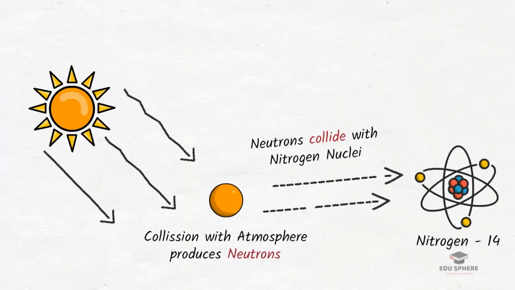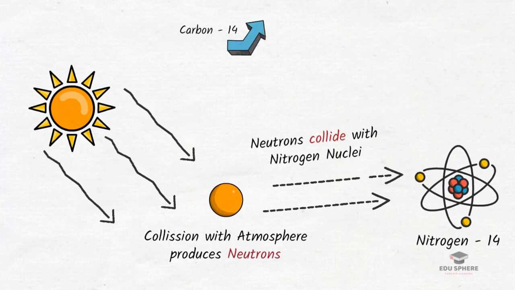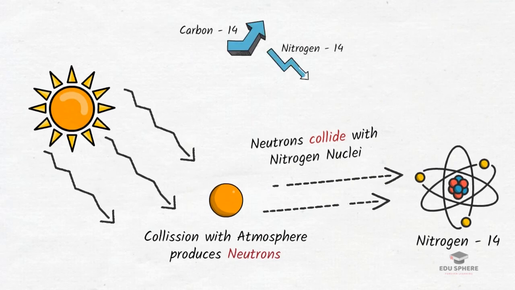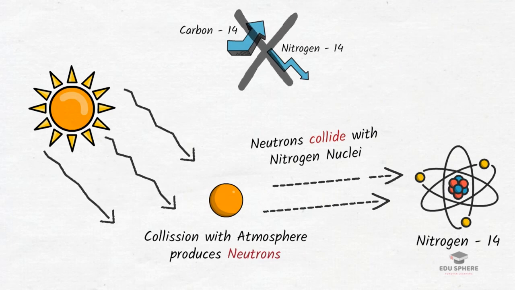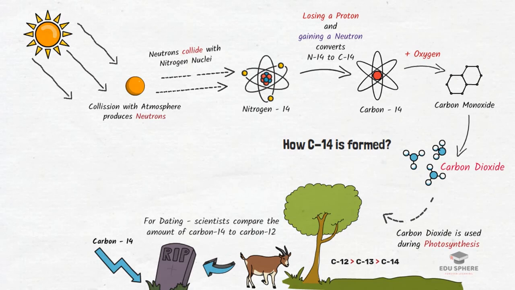Now you might think that if the atmospheric nitrogen is continuously bombarded with cosmic rays and converted to carbon-14, then as time passes by, the concentration of carbon-14 should have increased with corresponding decrease in the concentration of nitrogen. But this doesn't happen. Radioactive carbon-14 is continuously formed in the atmosphere by the bombardment of cosmic ray neutrons on nitrogen-14 atoms. After it forms, carbon-14 is absorbed by the plants. And when the plants die, the carbon-14 naturally decays. And eventually, given enough time, virtually all of the carbon-14 will convert to nitrogen.